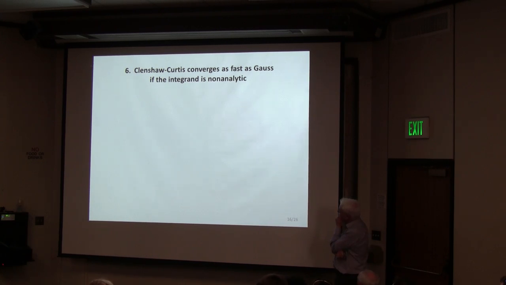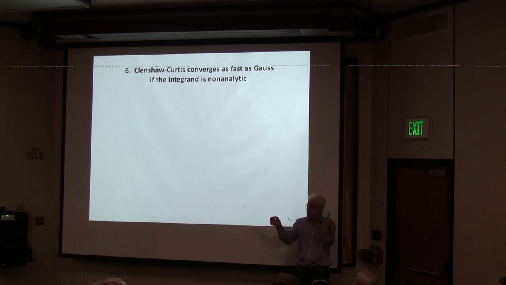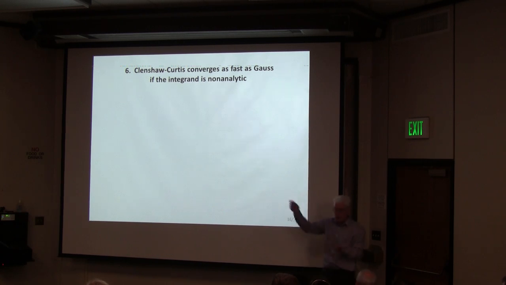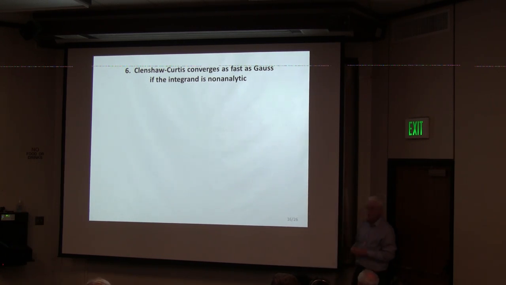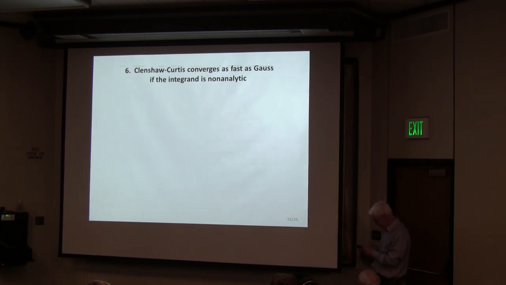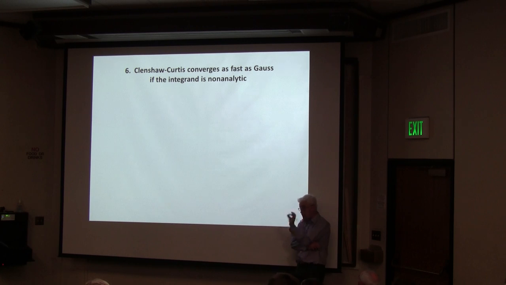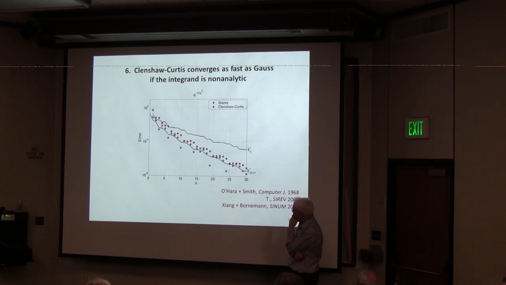The reason is twofold. One reason is that Gauss would appear to have twice the order of accuracy of Clenshaw-Curtis, because when you do n-point Gauss quadrature, you exactly integrate polynomials of degree 2n, not just n, whereas Clenshaw-Curtis is only n. The other is that Gauss quadrature was invented in 1814 and Clenshaw-Curtis was invented in 1960. So it's hard to beat 150 years of head start. So the books all say that Gauss quadrature has a big advantage over other formulas because it's twice the rate of convergence. Here's what actually happens.